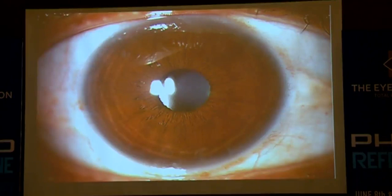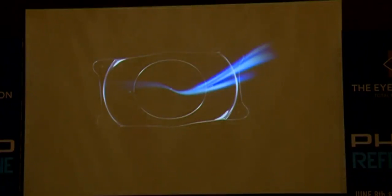And there is no central hole, and you don't need to worry about glaucoma. You don't need to do a PI, except for hypermetropia, and there is no central hole for aqueous drainage. And in future, we are planning presbyopia correction for a hypermetrope or a normal, even normal. We already manufactured, we have to do trials of presbyopia.